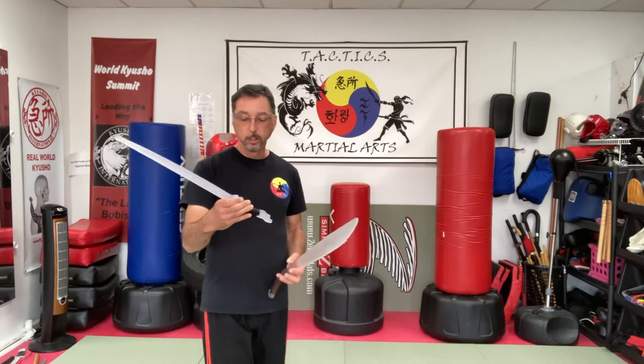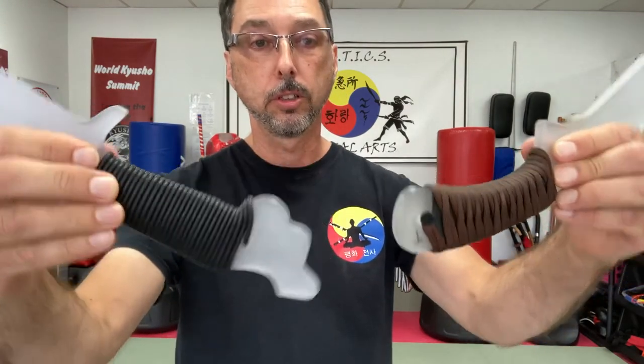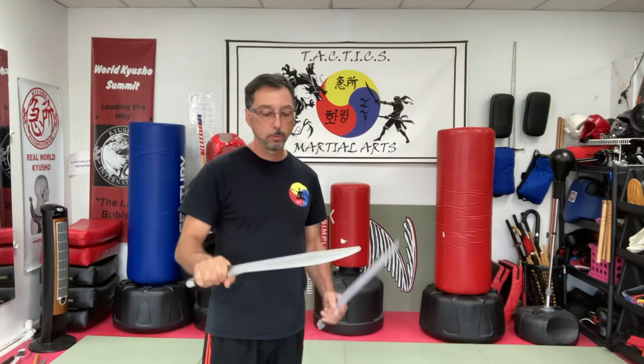Okay, so I happen to like the rubber grip. This is the rubber grip, this is the cord. You can see the difference. The cord is your standard. Every knife I've trained with for, I don't know, 20 years, maybe, has the paracord on it. It's great, absorbs sweat, moves nicely, takes impact well.